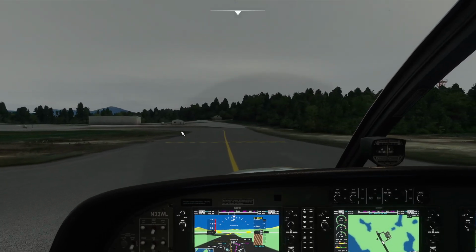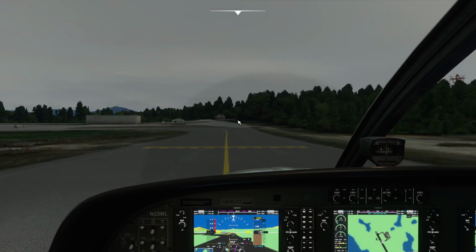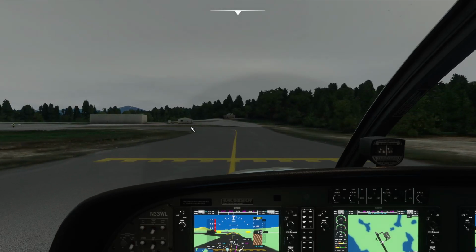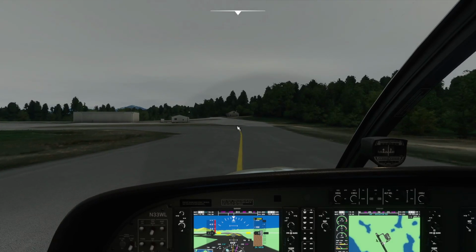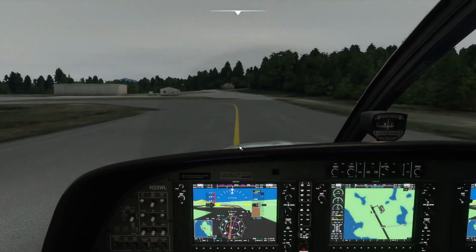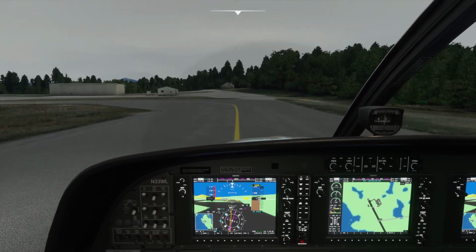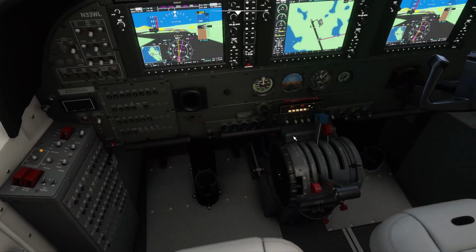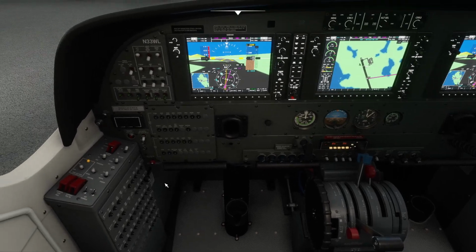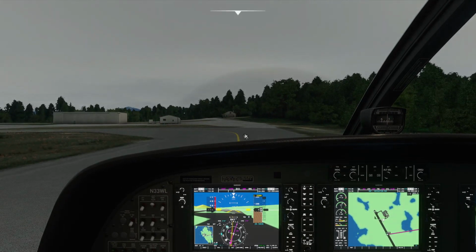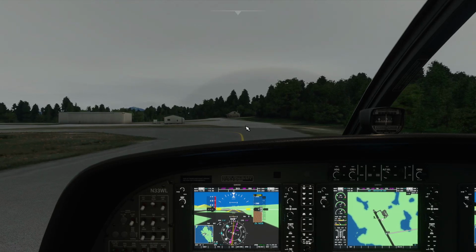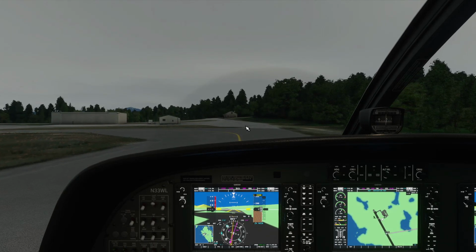Looks like we've got a bit of a shed, a hangar, and some form of a cabin basically to choose from. I think we'll go with the hangar. Get a little bit closer to it. But we'll get the aircraft kind of cleaned up here. So let's pull the flaps in, get our strobes off, landing light on, landing light off, taxi light on. And let's go ahead and make our way on over to that hangar.